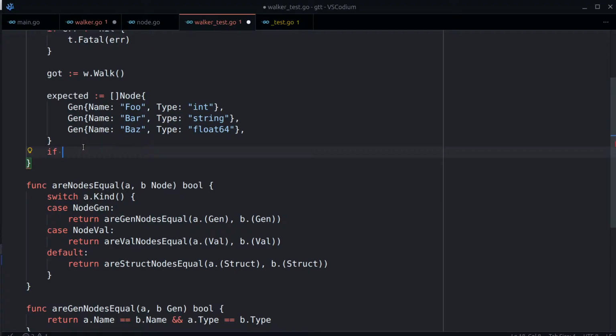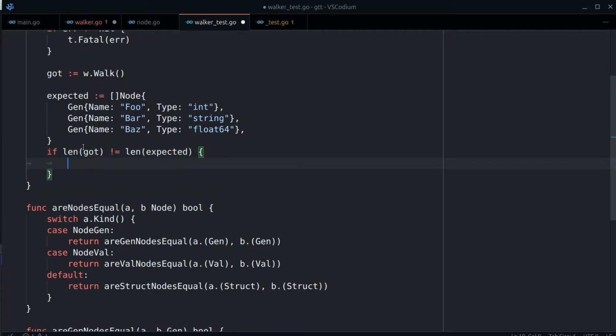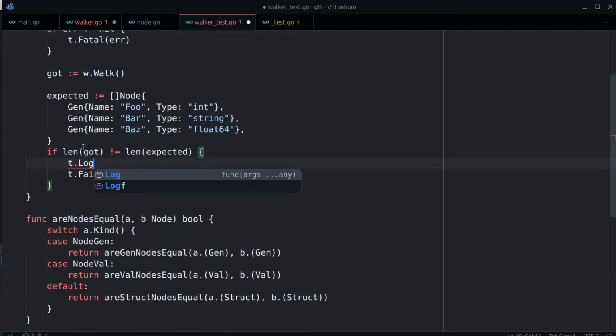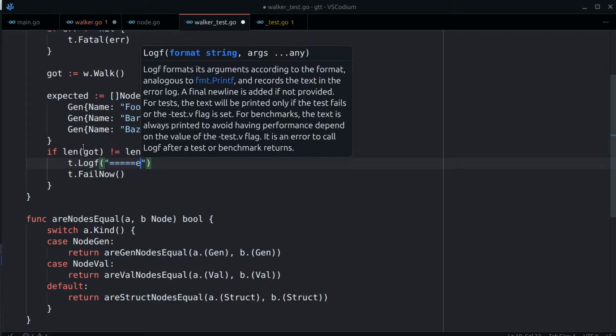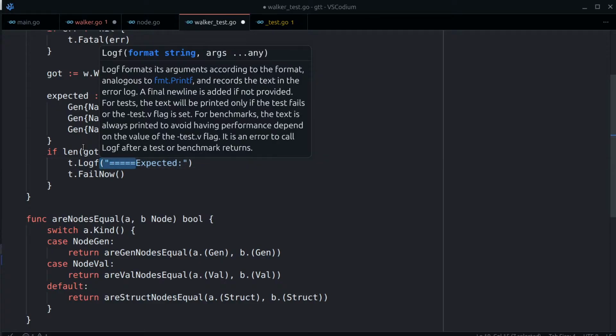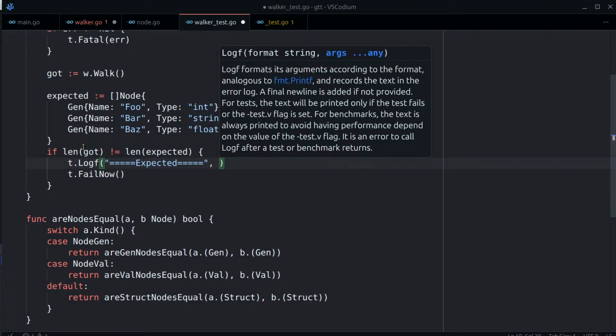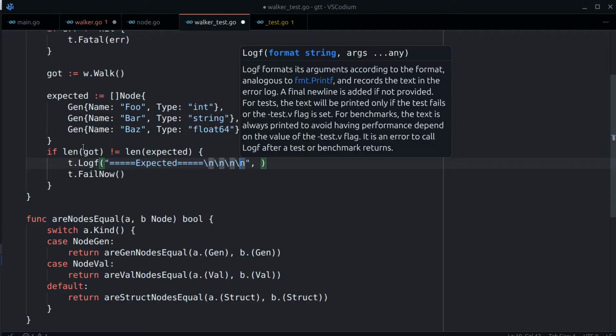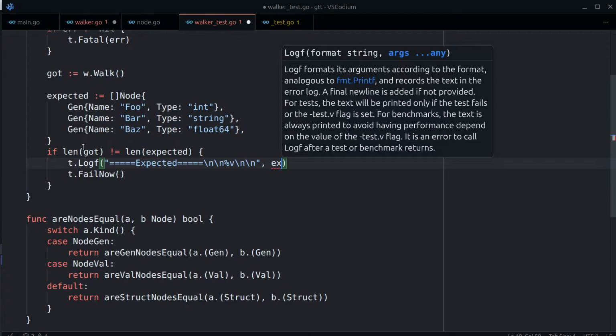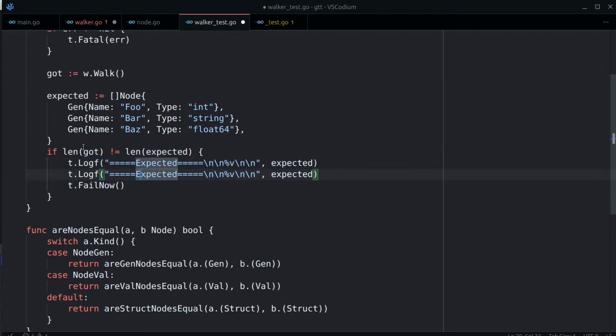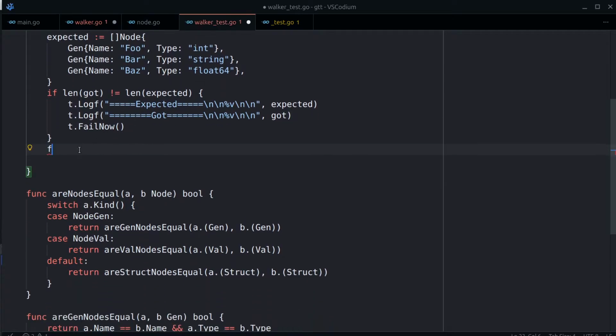So if the length of got is not equal to the length of expected, we will immediately fail. And then we will compare the individual nodes.